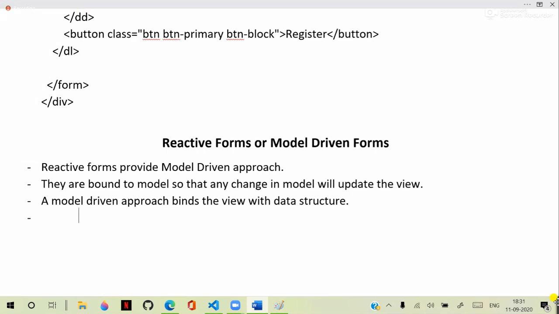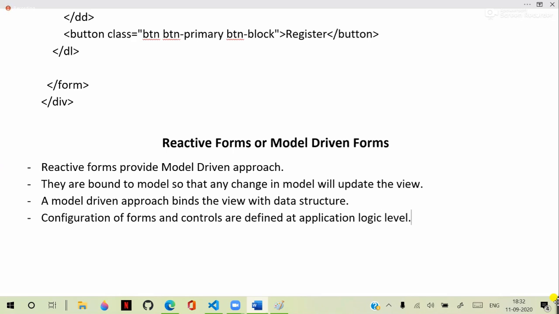So technically, in reactive forms, the entire configuration of forms and controls are defined at the application logic level.